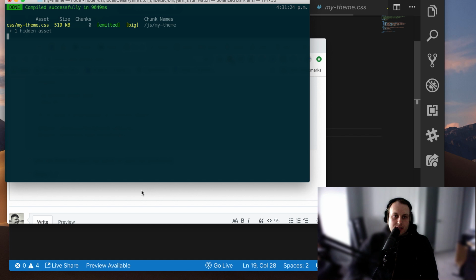What yarn run production does is generate the file that you would actually want to put live on your production server. So that doesn't run a background process. It just runs one script until it's done, and then it ends. Whereas this just runs forever until you end it with Control C. Okay, so this is only for local dev, so I don't have to keep refreshing. So you don't have to keep coming back to the terminal and typing yarn run development over and over again, because otherwise every time you change your Tailwind file you'd have to come back to the terminal, type a command, and rebuild. Gotcha. Which is super annoying.